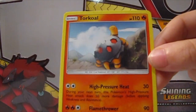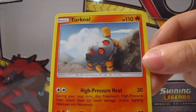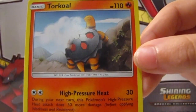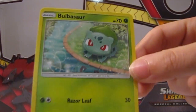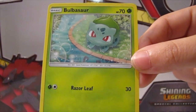Okay, so it looks like I have this turtle dude again. I don't know how to say its name, but it's a turtle. But he looks cool. Steam comes out of his back, so that's cool. Oh wow, he's really strong. Nice. I got the precious little Bulbasaur, and it's that cute one that's always looking up to the sky. This one's adorable. I'm pretty sure I have a few of these. It's so cute.